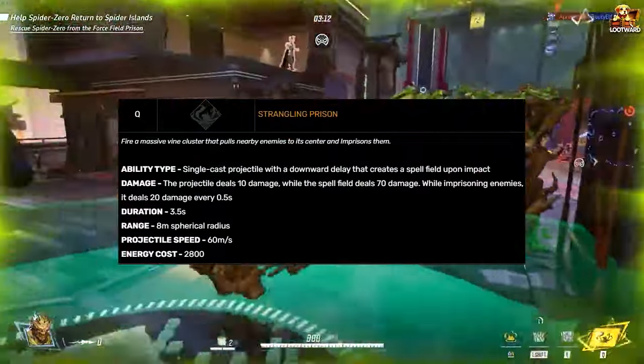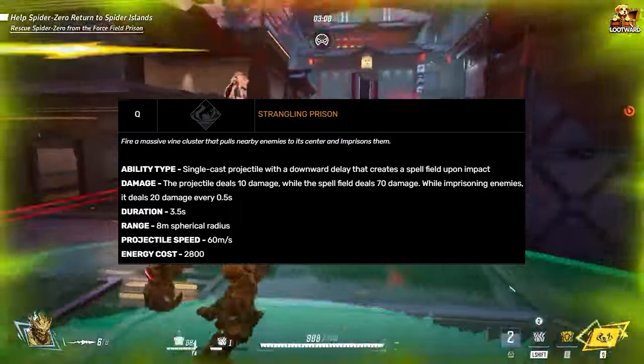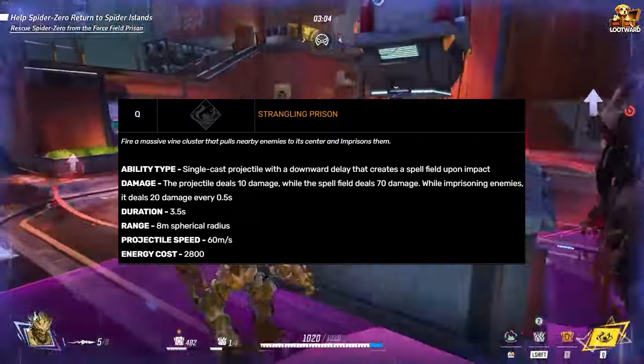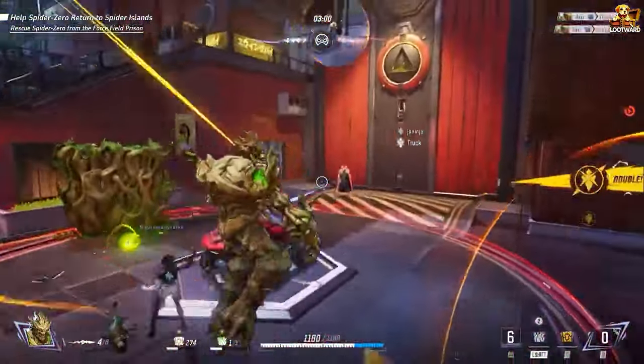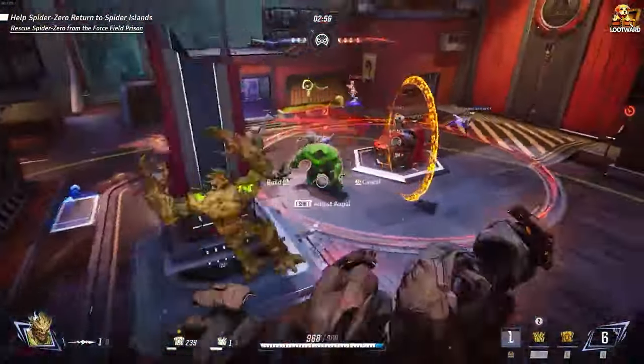And lastly, for his ultimate, Strangling Prison, Groot shoots out a vine cluster that pulls enemies to the center, roots them in place, and deals damage every 0.5 seconds for 3.5 seconds. This ultimate is incredible for turning fights in your favor. Use it to lock down enemies before your allies unleash their damage.